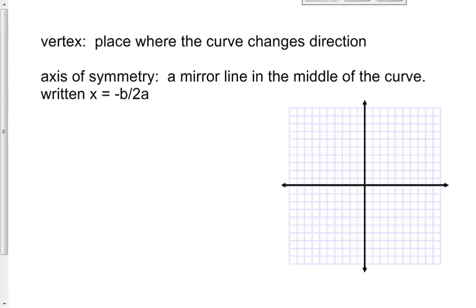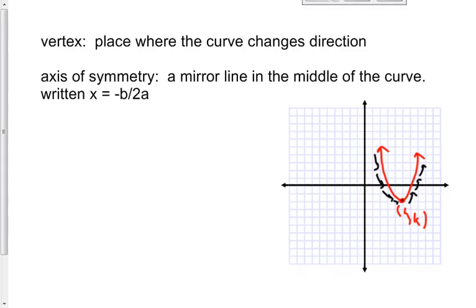The vertex official definition is the place where your curve changes direction. For instance, if I have a vertex point right here and I have a curve that's facing up, this vertex point, (h, k), is the official point where the curve changes direction. So as I look at a parabola coming from left to right, it is traveling down, down, down, down. It gets to that point, turns, and then is traveling up, up, up. So it's changed direction. So the official definition for a vertex: place where the curve changes direction.